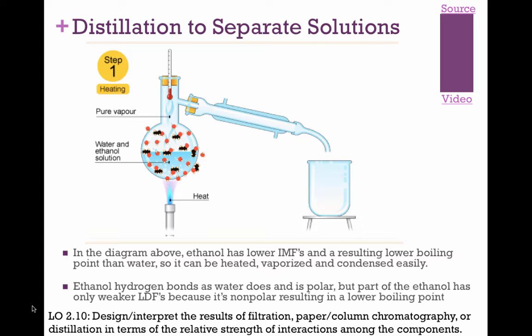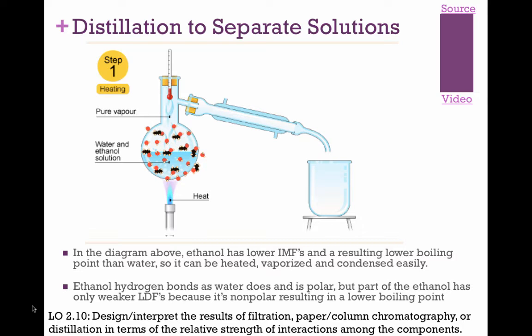They like to incorporate more of separating solutions. So kind of like chromatography, you can also separate solutions using distillation. You can also use column chromatography. I don't know if your review book talks as much about column chromatography, but I think this book, under this big idea, talks about it. It's a little bit different than paper chromatography. You just have different layers. So that's definitely in here too. It's just another way to separate.